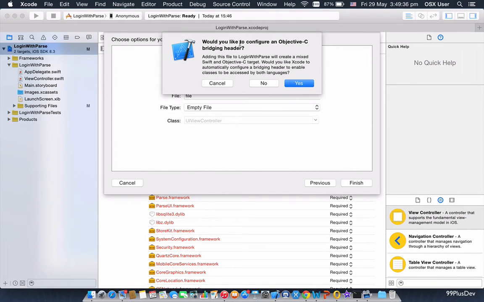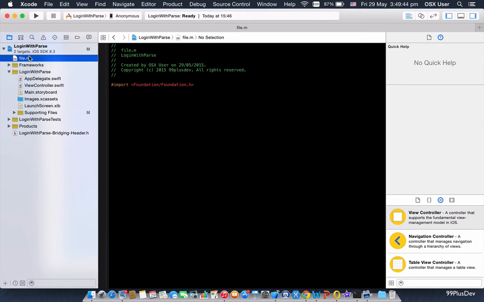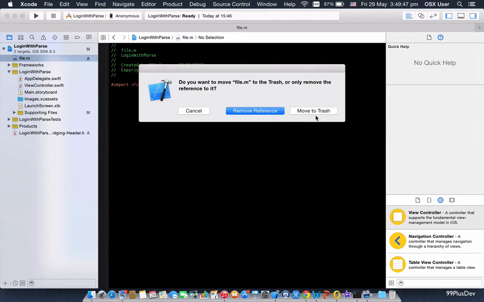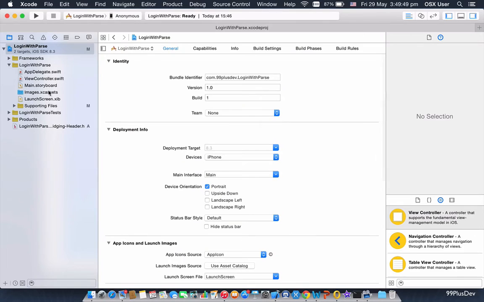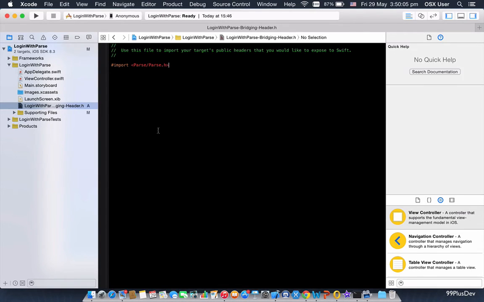Create. It's gonna ask you, would you like to configure an Objective-C bridging header? So click on yes, and then just delete the .m file, move it to trash. Just move this up into the login with Parse folder, and right here we're going to import Parse/Parse.h. Just save it by clicking on command S or file save.